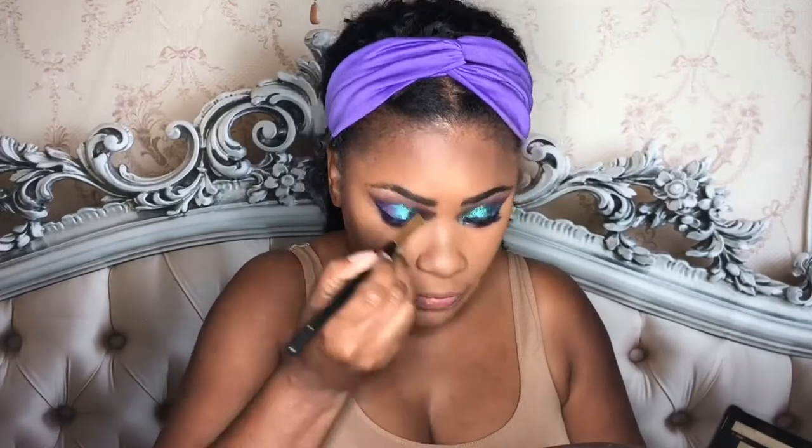I usually contour with pressed powder. I don't really use cream to contour because I don't feel like I have enough control with that. But yeah. And then I'm actually contouring my nose a little bit. And then I'm also going to do my bronzer. So I'll bronze my face up a little bit also. I love that bronzer. It's really, really nice. It's from CoverGirl, the Queen Collection, in the color Ebony. Y'all need to get that for summer. It's bomb. And you don't need to put it on with foundation. You can just use it without it.